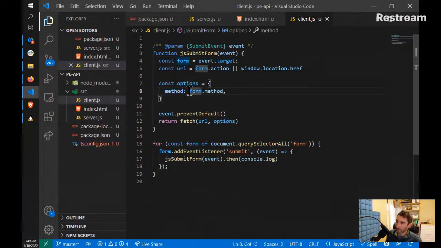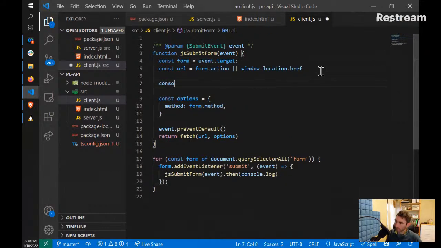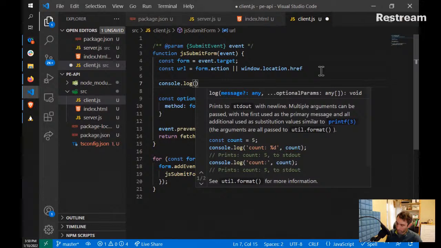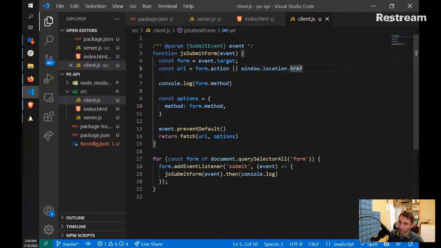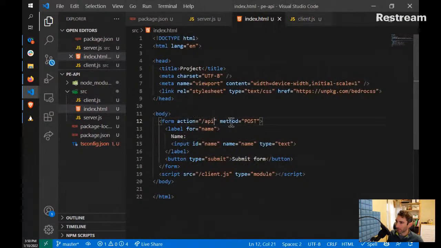The method we're going to pull off of our form.method. If the form doesn't have a method defined, I don't know if it defaults or if we want to explicitly say that. So let's check that out.